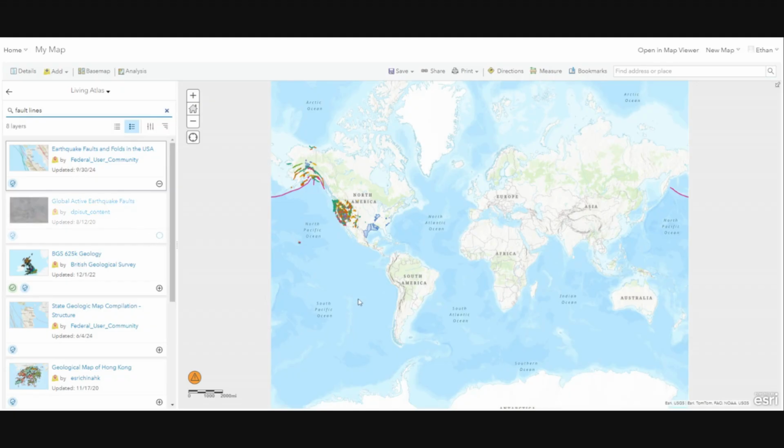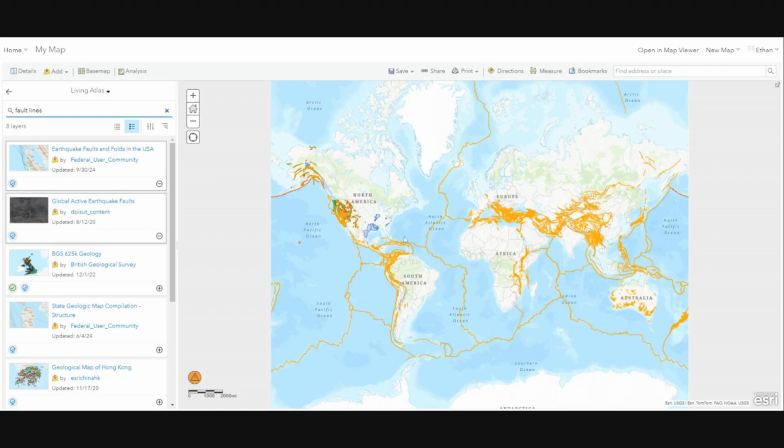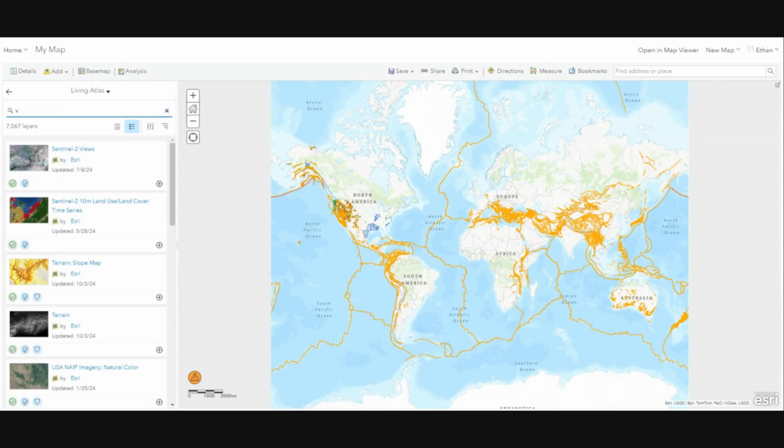So I just click plus, and then if it asks you if you want to open it in map viewer, tell it not right now, because we're using map viewer classic and we don't want to switch over. Mine didn't ask me that because I already told it no a second ago. And now let's grab volcano eruptions.